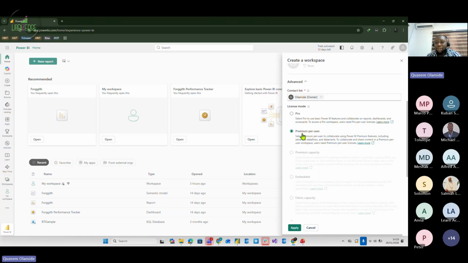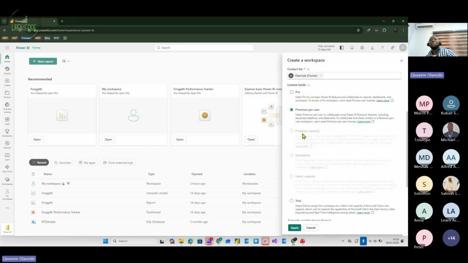Next, we have Premium per user, which is a level higher than Power BI Pro. You get to do more, and you also have access to dataflows and datamarts. It's just Pro on a little bit of steroids.